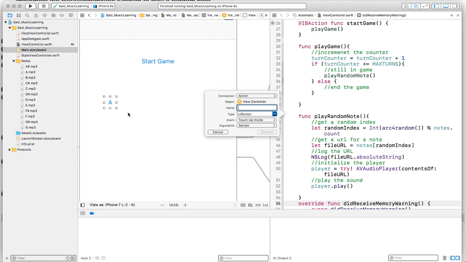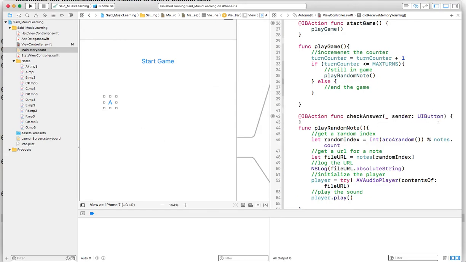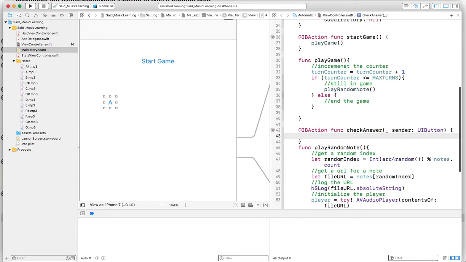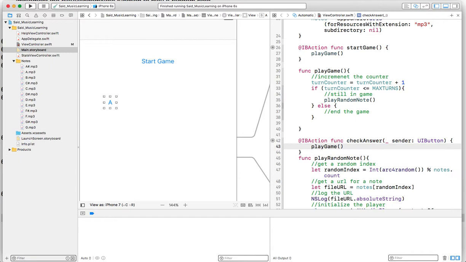We're going to follow a mechanism in evaluating the user answer similar to what we did in the help screen, by grabbing the text on the button and using it to know what the user selected. So we'll call this check answer. But for now, in the check answer, I'm just going to call play game again, and you'll see that when the user clicks the button indicating that they have an answer, another sound will be played, then another sound, then a third sound will be played, then after that no sound will be played until you hit start game again.